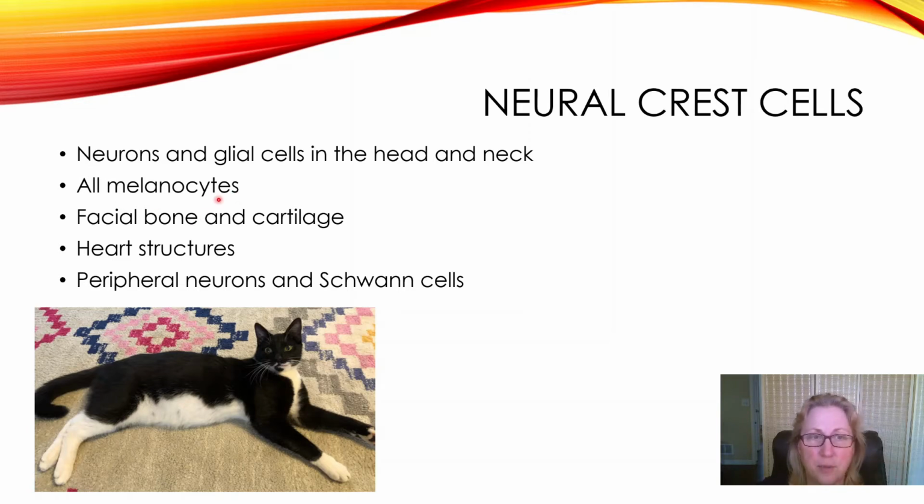And it's this migration of melanocytes that is the reason why in our domestic animals, when they have white patches, it tends to form a very specific pattern. Like in cats and dogs, we tend to see white socks on their legs and white on their nose and on their neck and on their belly, because that's the last place the neural crest cells go.